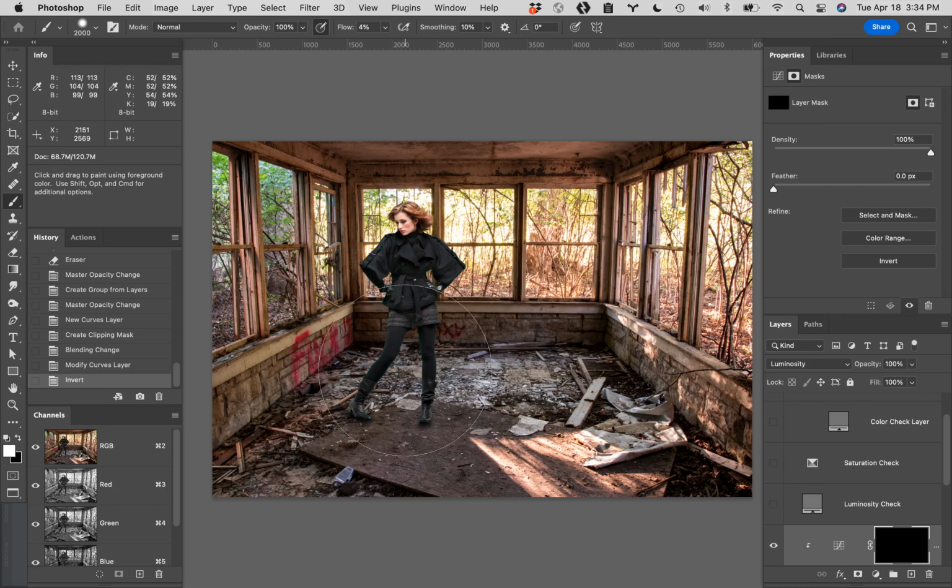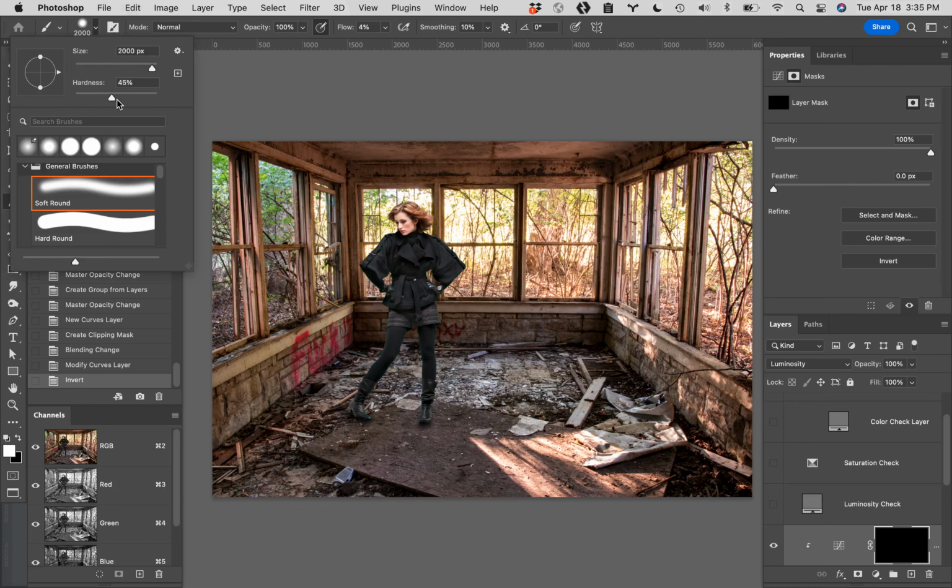So I'm not going to do the center of the brush here, because if I did it here, it would make the most extreme part of this curve correction at her knees, and then as you move towards her waist, it would get less. As you move to her feet, it would get less. I don't want that to happen. I want the most extreme to be at the bottom of her feet, and as it goes up to her waist, it gets less and less.